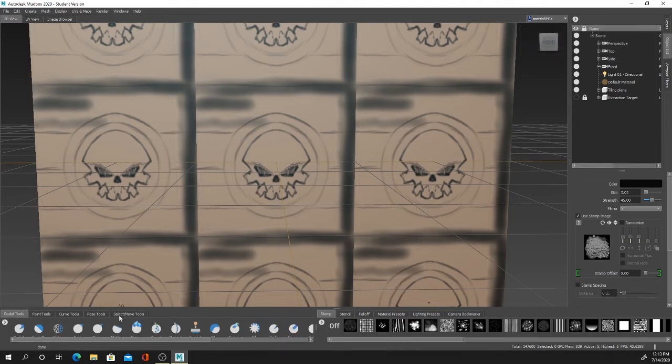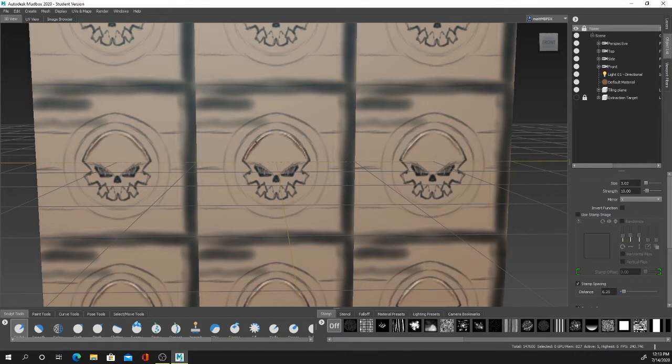Now I'm going to go to my sculpt tools, and on here, I am going to use my sculpt brush. The first thing I'm going to do is start sculpting my skull here. Now I have my mirror set on, so that will let me do both sides at once. So this is great. I can come in here and just start sculpting this guy out.